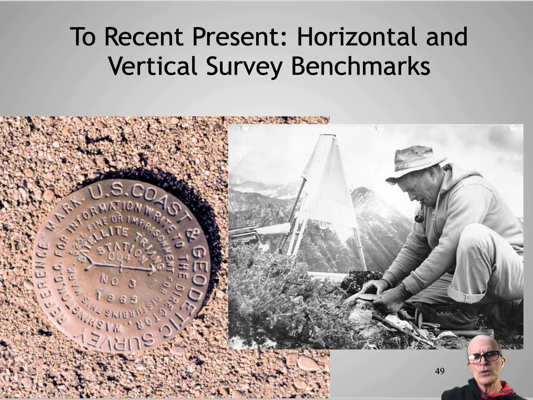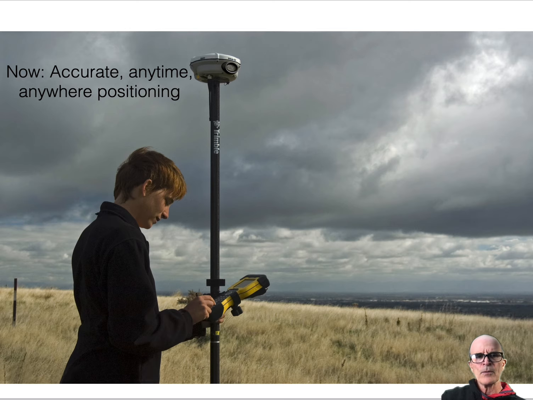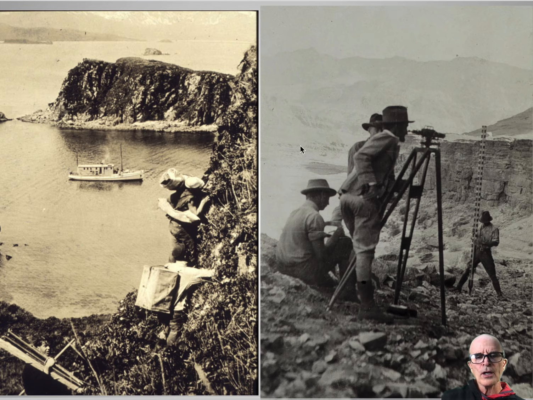We used to set horizontal datum benchmarks, so survey out and measure the locations of things, and then do what's called leveling surveys. So we would measure the change in height across the surface of the Earth to say how much taller it was at one location than at a tide gauge from where we started. We don't do that anymore. We use GPS because we can get accurate positions in all three dimensions, so our longitude and our heights within minutes much more accurately. We don't have to haul up the equipment and measure from the nearest coastal point the changes in heights through time.